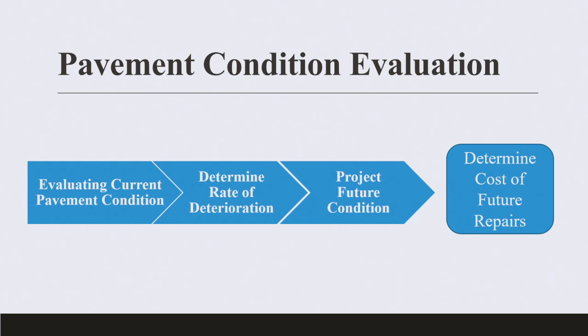Now, what is the rate of deterioration? AI. Algorithms, because you have X hundreds of projects that have this condition under this traffic, under this level of rainfall, and based on previous history, they deteriorate, let's say, 3 points every 6 months. So your curve is going to go like this. Or 6 points, your curve is much steeper. Or maybe 10 points. So you need to define this based on historical data. You determine rate of deterioration, and that can tell you, based on where you are today, the rate of deterioration predicted from algorithms, what will be your future condition.